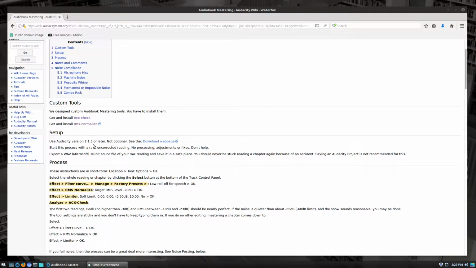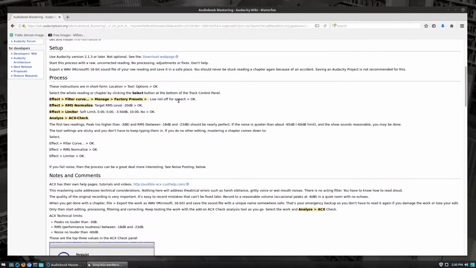Your Audacity does need to be 2.1.3 or greater. That's generally not going to be a problem for any of you. Even you guys running older Linux might still have a slightly older version. In my case, the version of Linux I'm running here, which is Linux Mint 18.3, it does have an older version in the repo, but I am using the latest stable repos to make sure I do have a greater version. So we are going to need to run three filters here. So we're going to show you how to install the plugins.